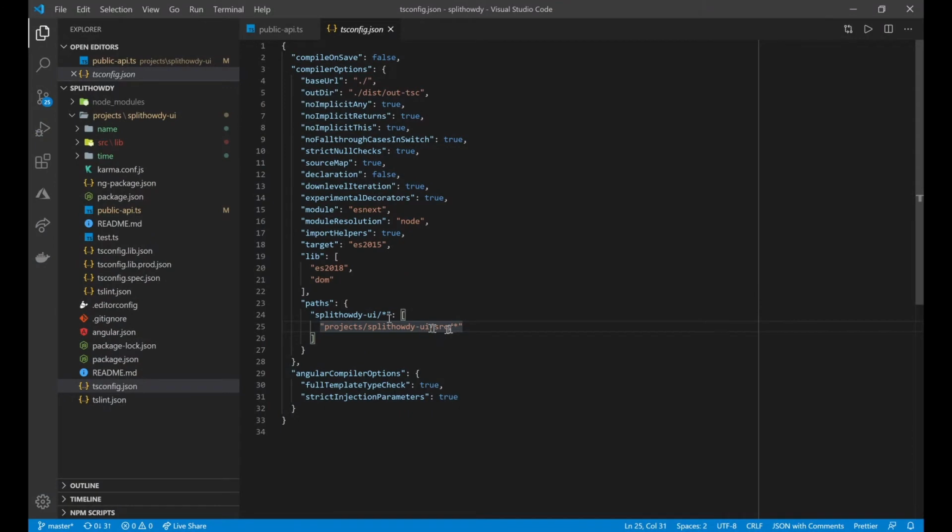So in here, we say, hey editor, make sure that the components that are retrieved are located at the Split Howdy UI level, and look only for those that contain an index TS file, right?